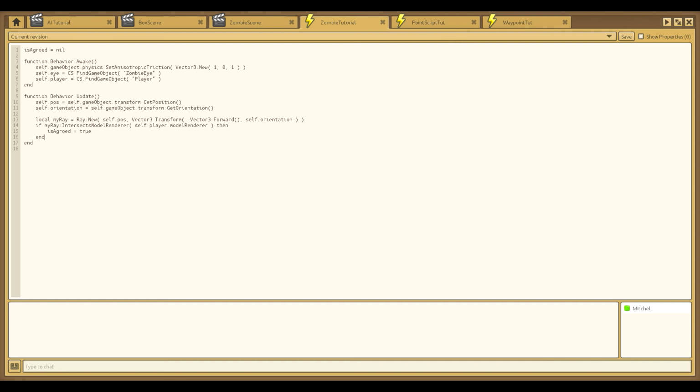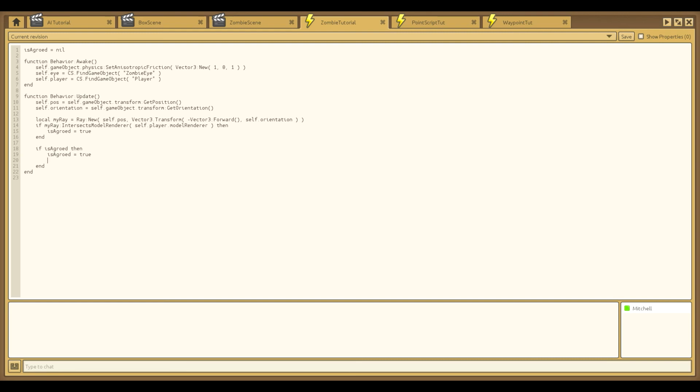Now the problem with this is that if the player is only in front of the zombie for a split second, it'll take off the true. So what we're going to do here is say if is aggroed, then, so we don't have to say equals true because that's just shorthand. So if is aggroed, then is aggroed equals true, and that will make it so that whenever it gets set to true, it gets set to true permanently.